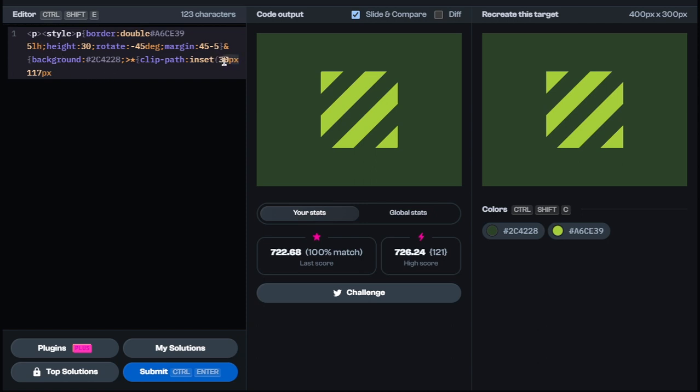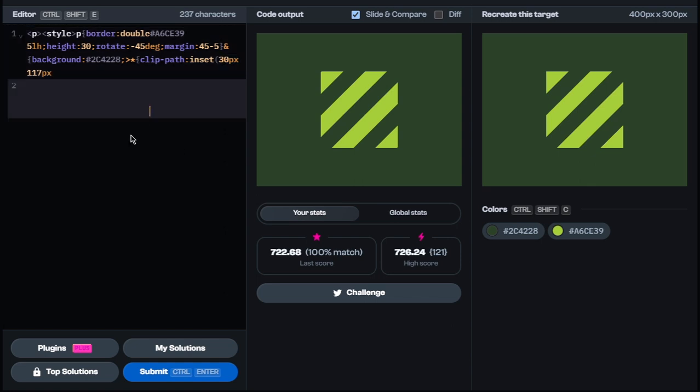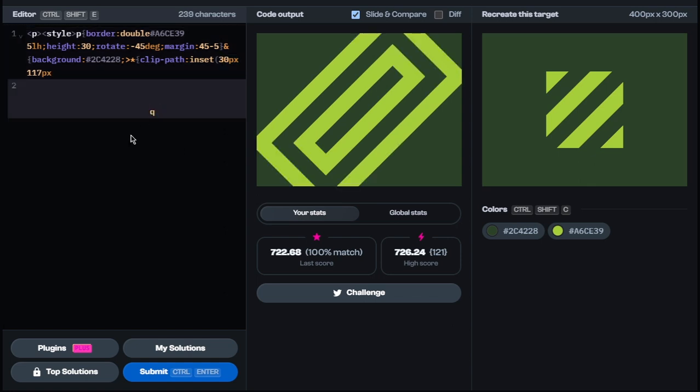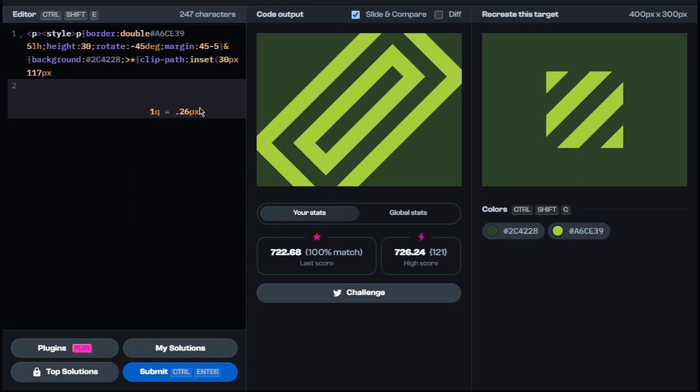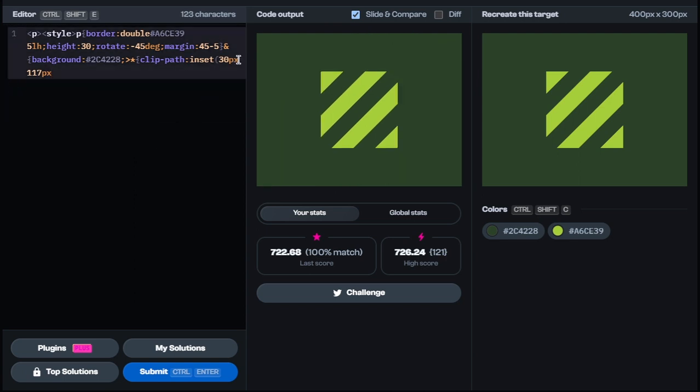Now for 30 pixels, we can use a unit called Q, which I think stands for quarter millimeter, if I'm correct, which is 0.25 pixels. No, sorry. Actually, it is 0.26 pixels. 1Q is equal to 0.26 pixels. We'll just write this 30 pixels as 31Q, which is 0.26 times 31, which will be approximately equal to 30 pixels.